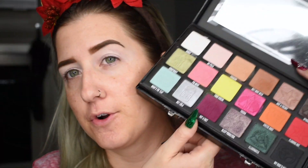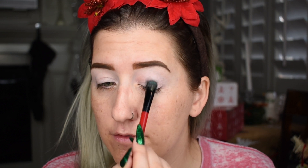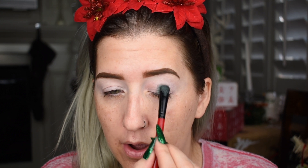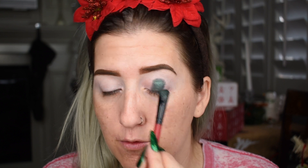Now I'm diving into the Conspiracy Palette. I'm going to first start with the shade Illuminati. What I found with these weird shades that are kind of metallic, kind of matte — I'm going to take my setting spray, this is a Tarte Stay spray, and spray my brush on both sides, then dip into that shade and start right in the center. You can see it's much more metallic that way. If you try going in with a dry brush it's patchy and takes a lot of work to build up — this way is so much quicker and easier.